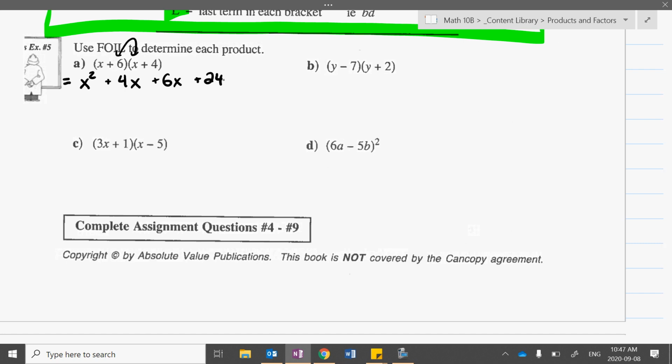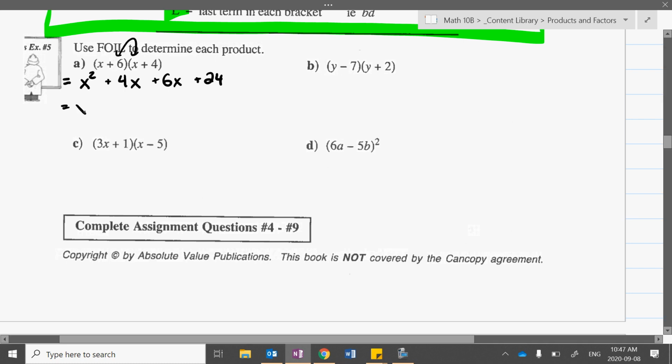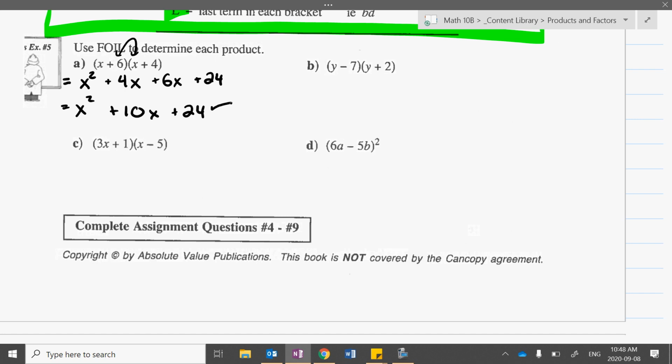Combine like terms. What's 4 plus 6? Oh, come on, guys. 10. You need to talk more. Some of these questions you will start to be able to do in your head. You are going to do so many of these multiplying. If you went straight to this final answer, that's fine. It gets trickier when there's positives and negatives. So in those cases, I strongly suggest writing it out. But if you can do it in your head, go right ahead.